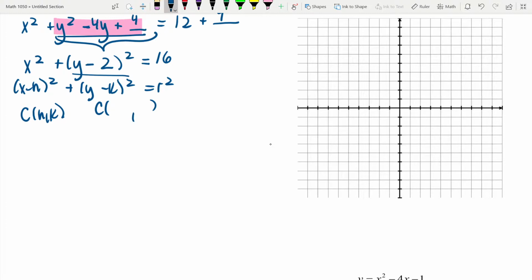So our center, there's nothing with the x in the parentheses and squared, so that's a 0. Now look at this. The y's match up, the minuses match up, so k must be 2. You don't even have to do that match up stuff. All you have to do is say, look here, and you see how that 2's a negative 2? Change the sign, so it's a 2, okay? Then radius squared is 16, so radius is 4.